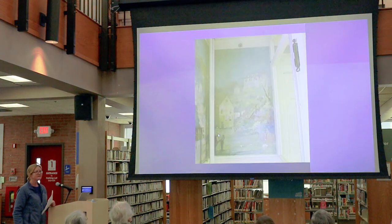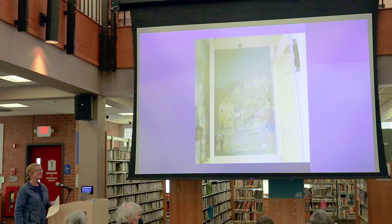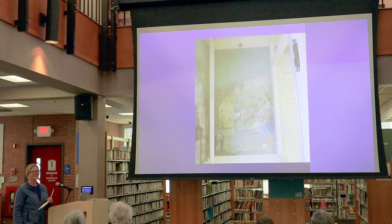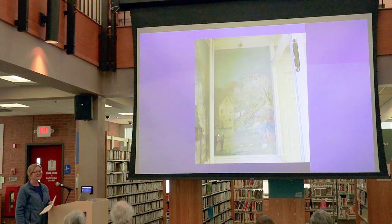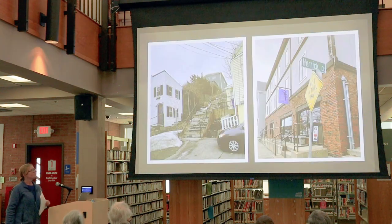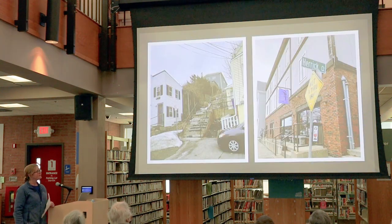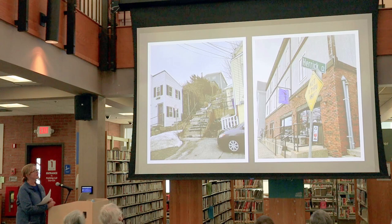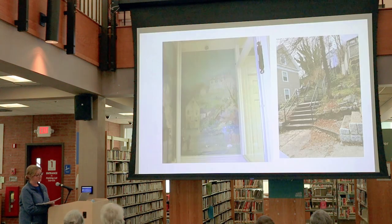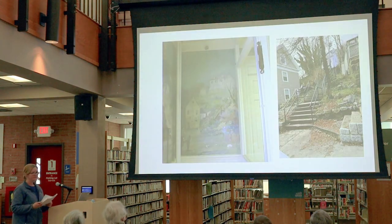Does anybody know where this is? Someone suggested it's down by Spring Street, or Rogers Street going up past the crow's nest. If you look at that stairwell versus the one we just looked at, the angle isn't quite right — it's not quite long enough and the banisters look different. So this is Herrick Court I'm showing here by the crow's nest, and it's actually a bluff-side stairway near Union Hill. So you were right.